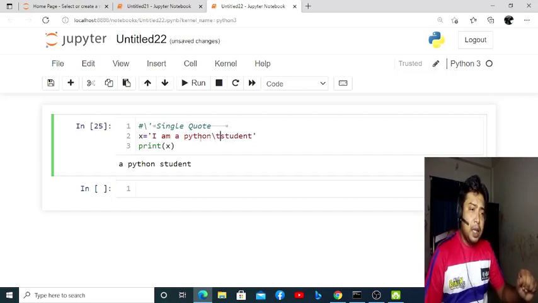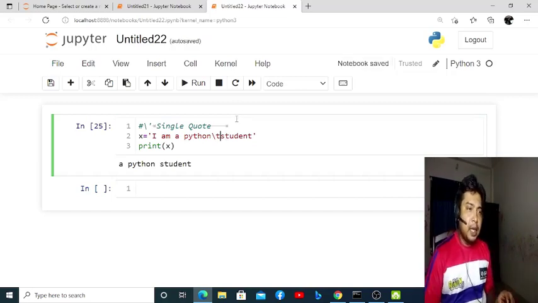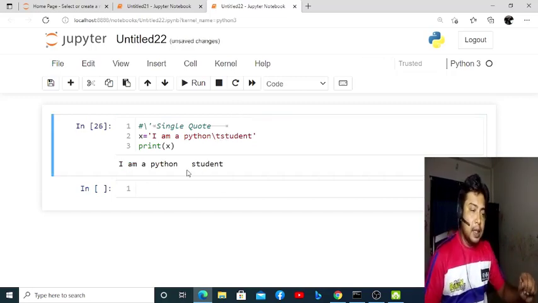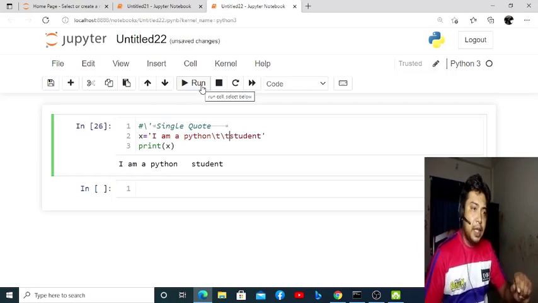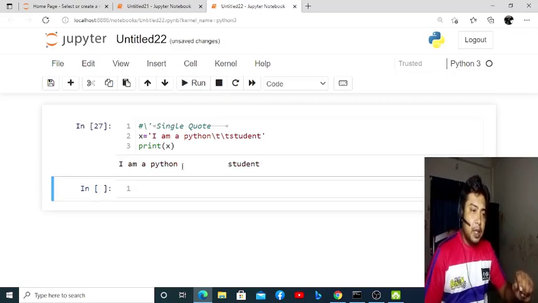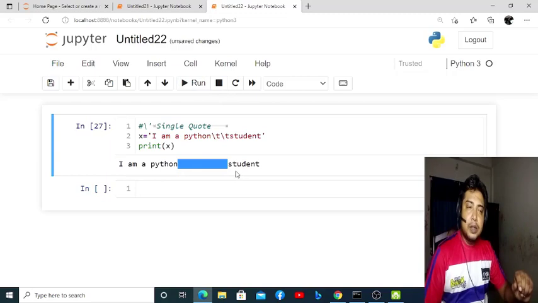So if I want the student to be printed with one tab or four spaces, I can just use it like this, and there is a tab. If I use backslash t two times, then see the space, there are actually 8 spaces, or a shift. This will shift from left to right 8 times. So to shift anything, we can use this tab.